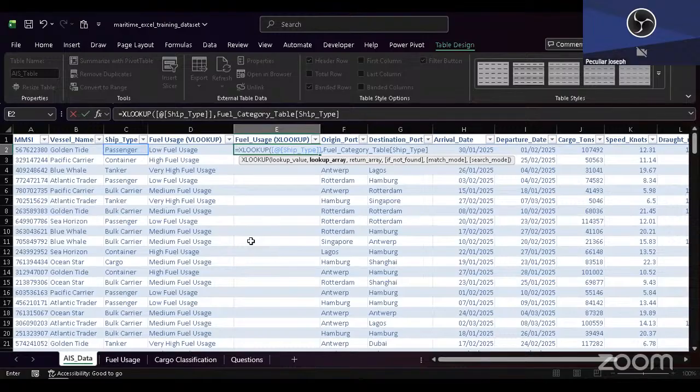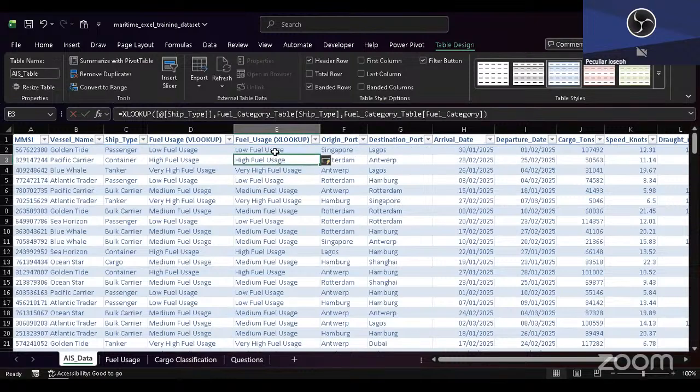And then the next is my return array. So my return array is also going to be my fuel category table. But then what column is it? I'm returning the fuel category itself. I select the fuel category, close the bracket and press enter. So I achieve the same thing using my XLOOKUP.